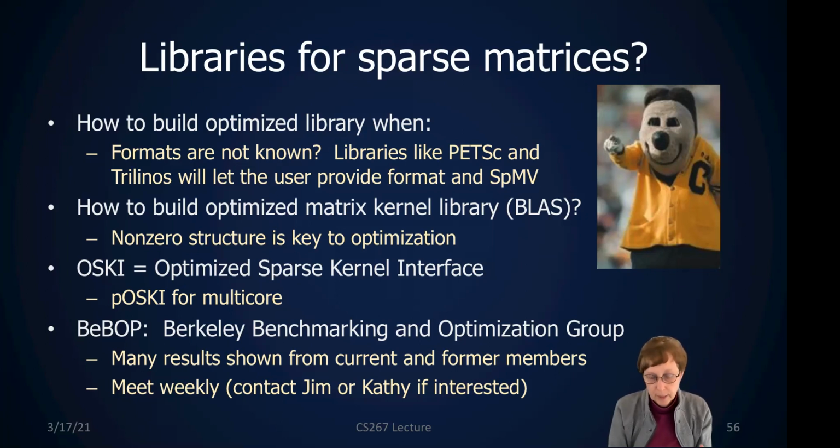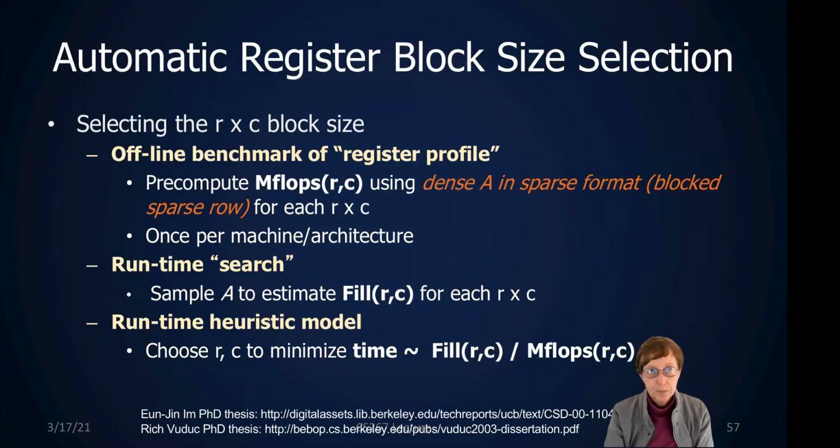So if you were going to build a self-tuning BLAS library, such as Atlas or one of these things, then at the time that somebody, say at NERSC, goes and installs the libraries for that particular machine, it can run a bunch of auto-tuning and figure out what the right block sizes, register block sizes, and so on are for dense matrices. For sparse matrices, we need to also wait and look. We can do some of that at installation time, but we have to wait and also look at what the sparse matrix structure looks like, say, of your finite element matrix or whatever.